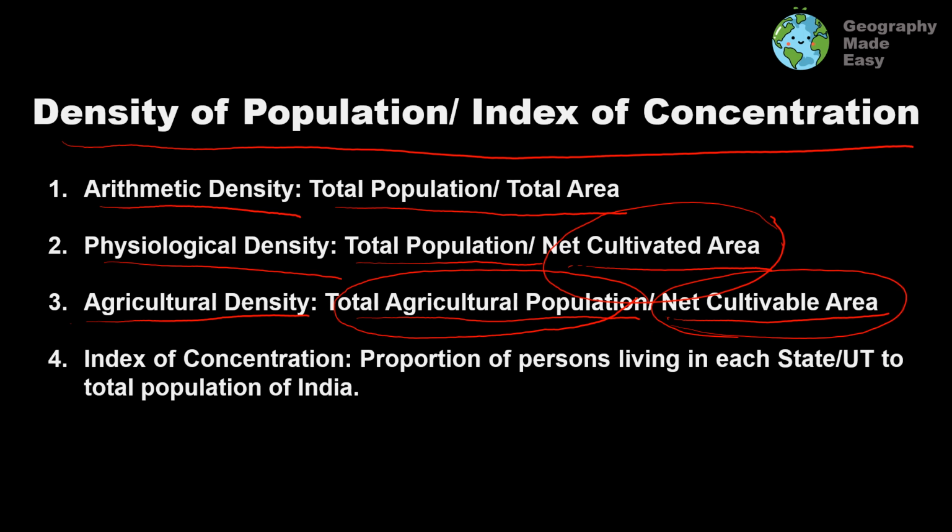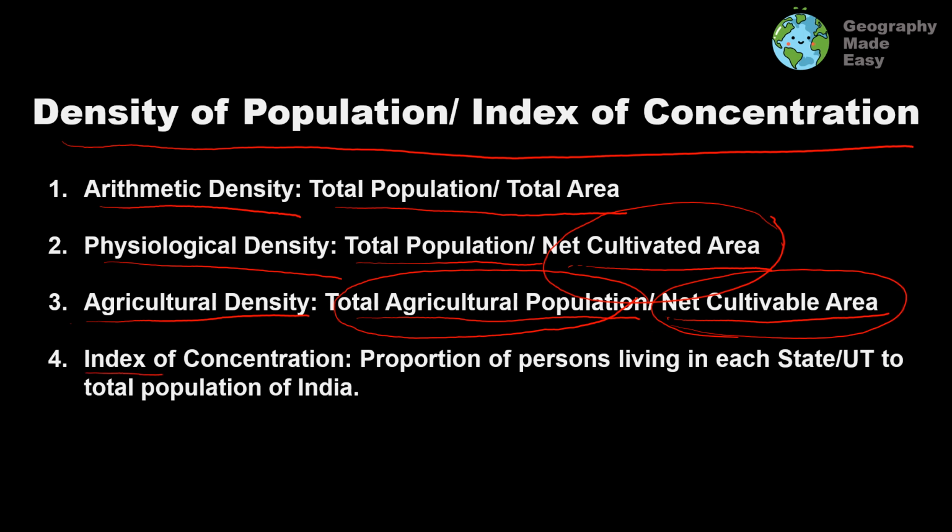So if my net cultivable area is reducing, my total agricultural population should also reduce. That means that the population is now shifting and getting engaged in some other pursuits or other activities for their economic well-being. If that is not happening, and if the net cultivable area is reducing without the total agricultural population reducing, that can lead to serious concerns for the economy of the country, because that means that there is underemployment or unemployment or even disguised unemployment in the agricultural sector.